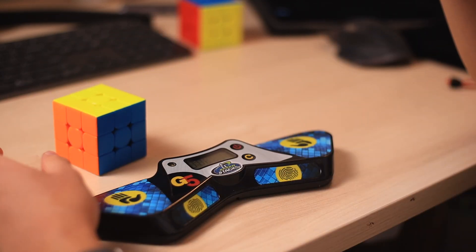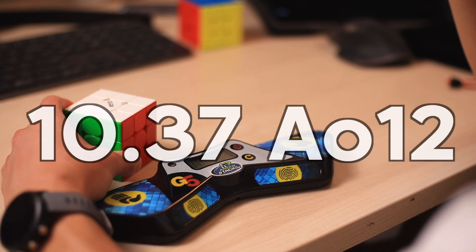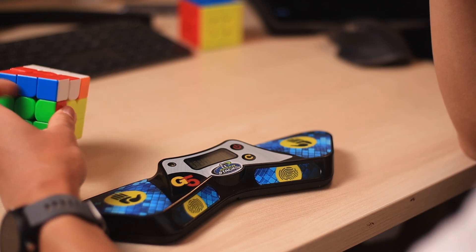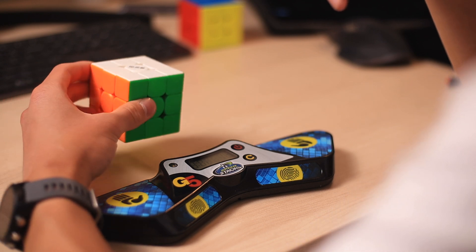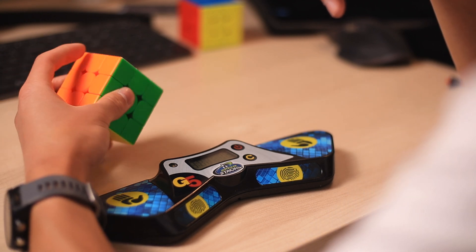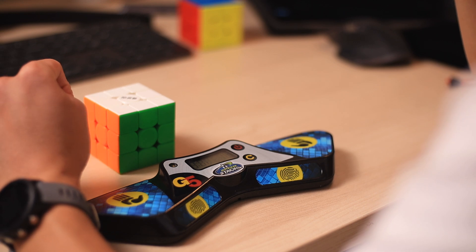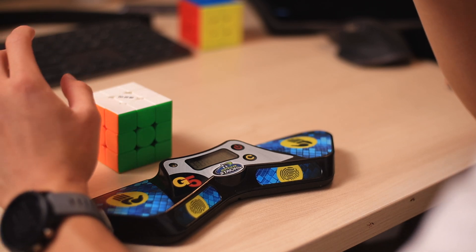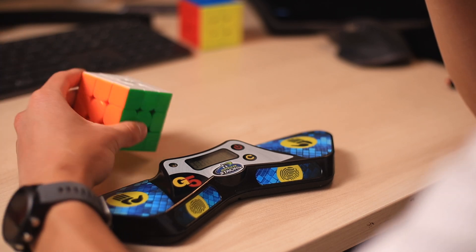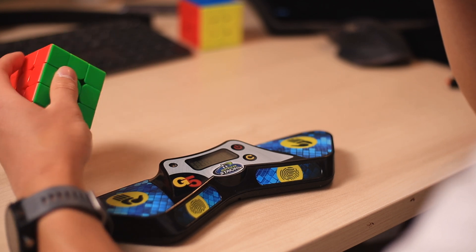So that was quite underwhelming. I actually counted a 14, which caused me to have a 10.37 average of 12. I think the main cause of this was because the lube on the outside is very sticky on this cube, which is kind of weird to say. I think that I applied too much weight 5. And I think if you have the right setup and I break it in enough, this cube has so much potential that it could probably be used for world-class solvers. Yes, it is a bold statement, but at the same time, I feel like some people enjoy the blockier feel of a cube. This cube has that kind of Valk-ish feel that's like a little bit dumbed down. And if it's going to be one of their budget cubes, I can see it being a popular option amongst everyone else in the cubing community.